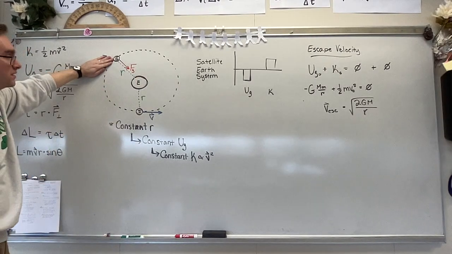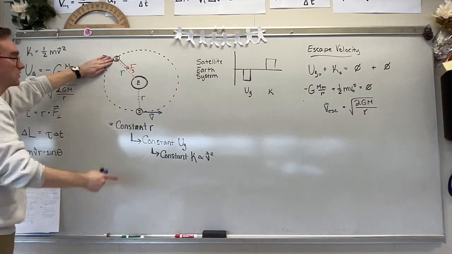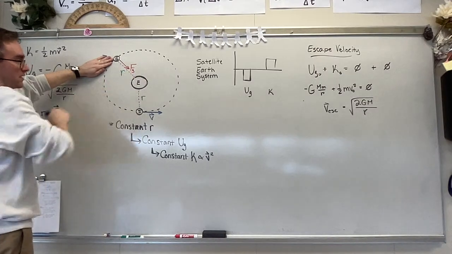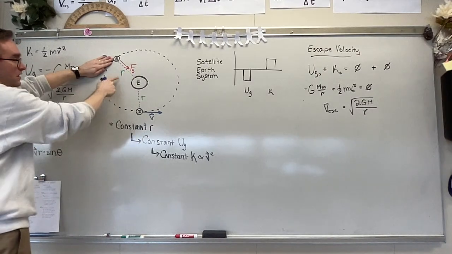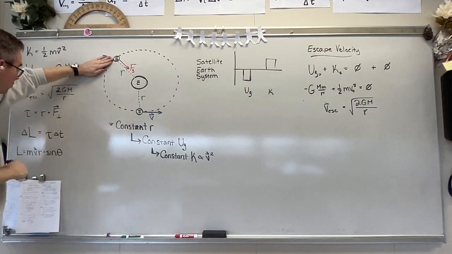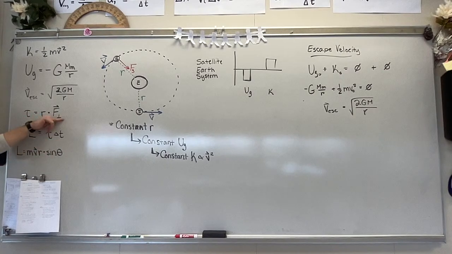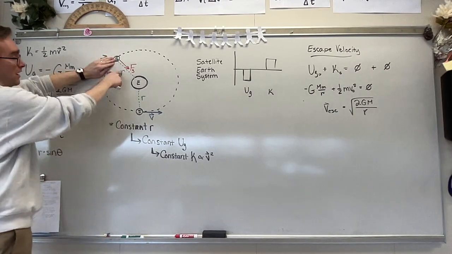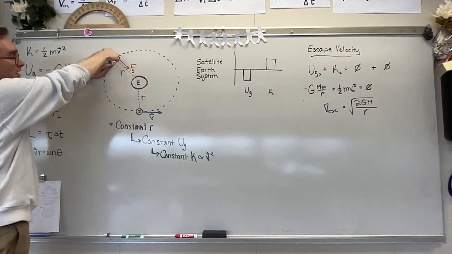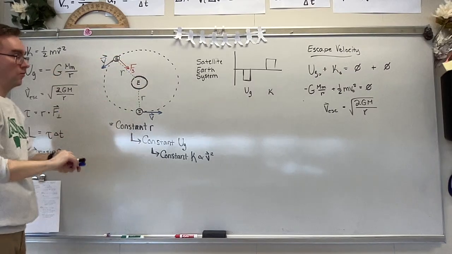That force of gravity is not creating a torque. Notice there's only one force that's acting in this situation, and it is acting in the same direction as the radius. We know for there to be a change in angular momentum, we need a torque to be acting on it. To have an impulse or a change in angular momentum, we need to have a torque acting on that object. Torque is based off the radius times the perpendicular force to that radius. So that radius is between the satellite and the Earth. The force of gravity is a parallel force.